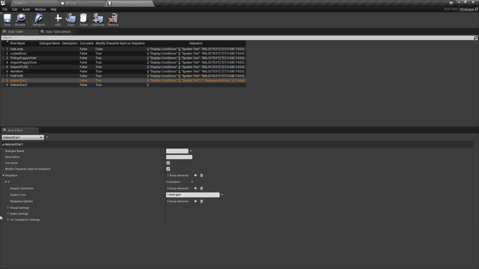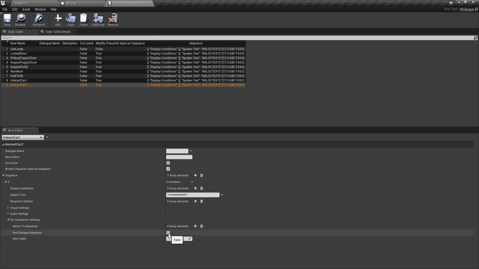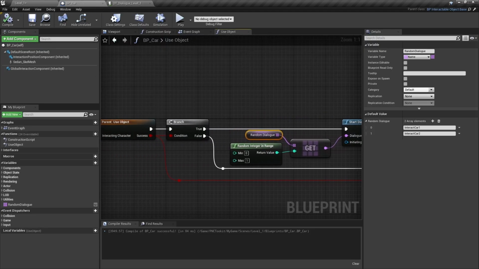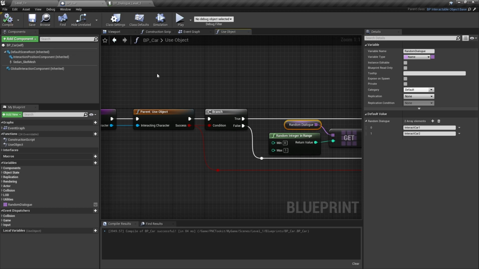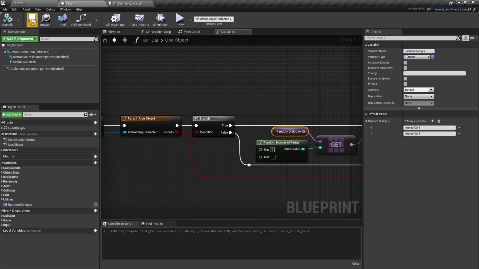I need gas. And for car 2, I just wrote something really silly. You can make it say whatever you want to. I just made him say vroom. Vroom. You can even be really silly about it. Save. And save. That should be enough. I think we're good.